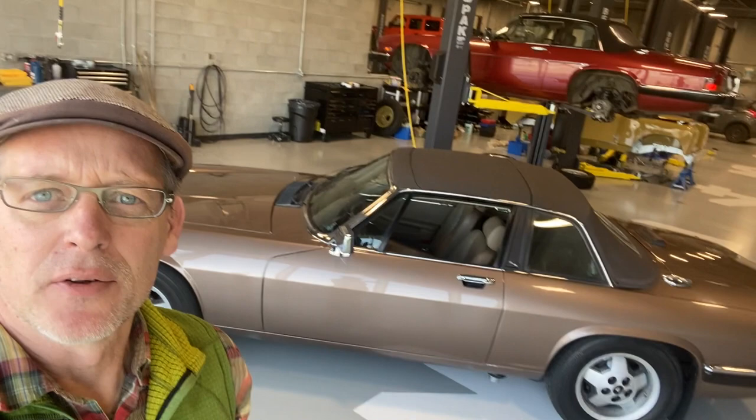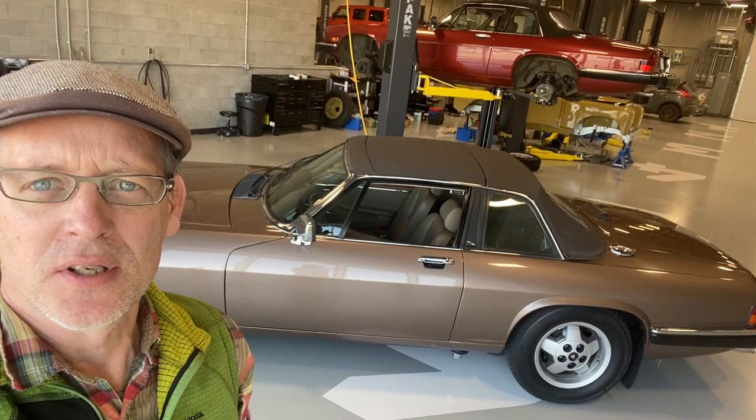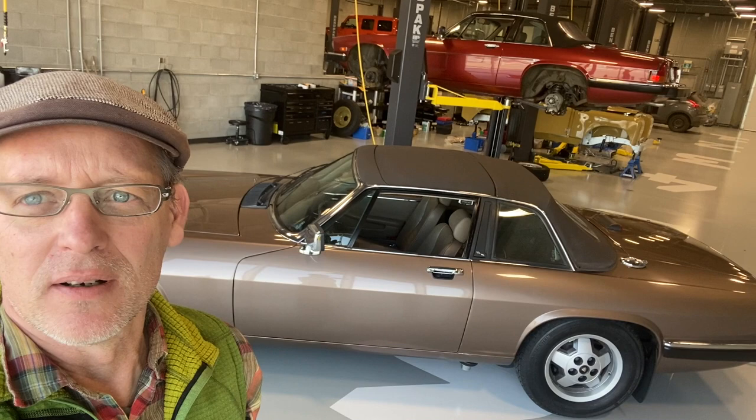Hello, it's Lawrence Romanoski from Calgary, Canada, and this is another Bring a Trailer preview. The car next up for auction is this 1986 Jaguar XJSC Cabriolet, and I happen to have two of these at the moment. The red car is on the hoist and the antelope car is the subject car of this auction, but I put the cranberry car up on the hoist just to add some color and describe some of the features of the XJSC.